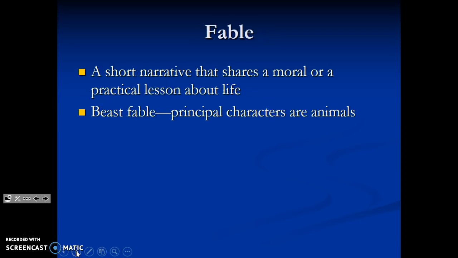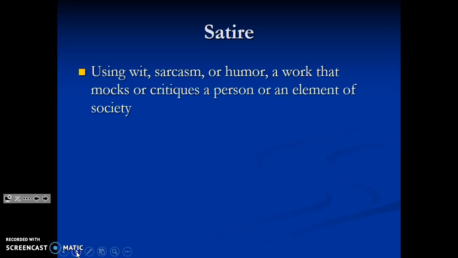A fable is a short narrative that shares a moral or a practical lesson about life. And a beast fable in particular has principal characters who are animals. So Animal Farm is a beast fable, meaning its principal characters are animals. And it's also a narrative that is going to share a practical lesson about life. Satire, hopefully is not a brand new term to you, but a reminder. Satire uses wit, sarcasm, or humor. It's a work that mocks or critiques a person or an element of society in some way.